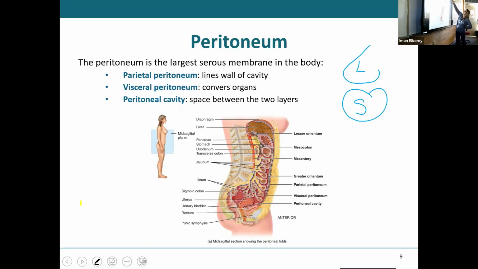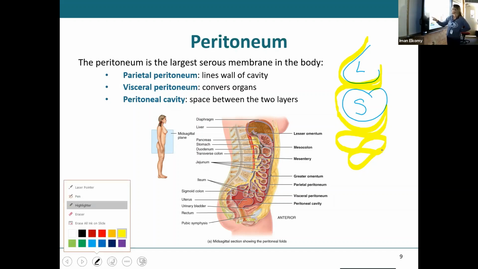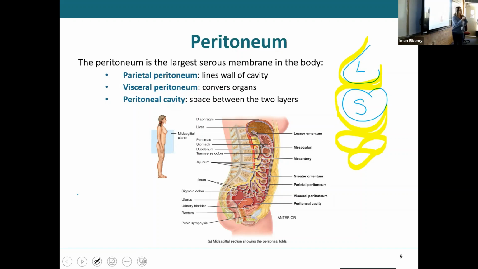I start at the diaphragm at the very top, and I do the front of the liver, and then I'm going to do the bottom of the liver, and then I hit the wall here. I have to go back to do the stomach. Do you see what's happening here? And then I would go back and do a part of the intestine, and then another part of intestine. So what I've created here are places in between these organs where that peritoneum folds on itself. Something like right there, in between the liver and the stomach, right?